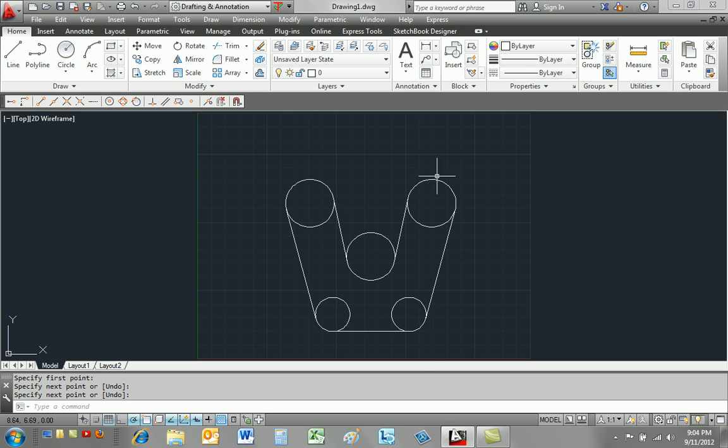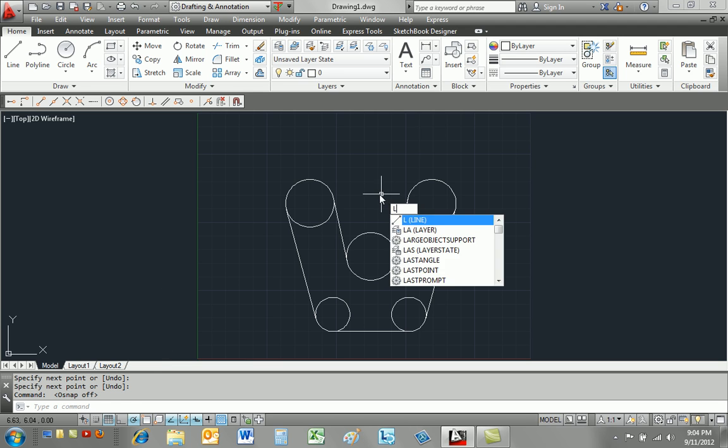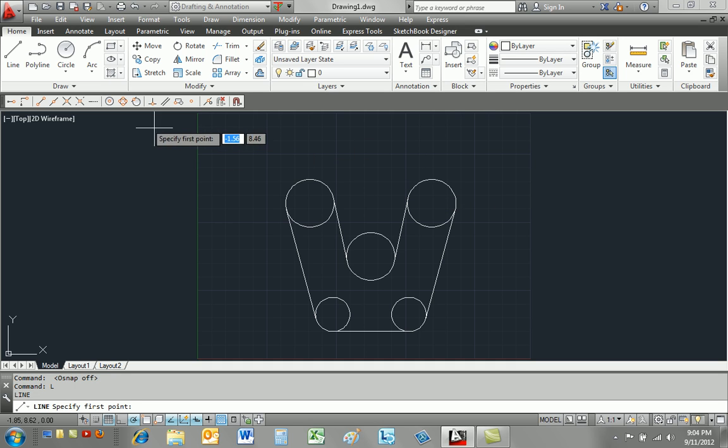Now we have to construct that little sharp corner. And so we're going to turn off our snaps, and we're going to draw a line that begins with tangent. Tangent to the top of the circle. Hover until you see it. And now it's going to be perpendicular to the line we just drew.